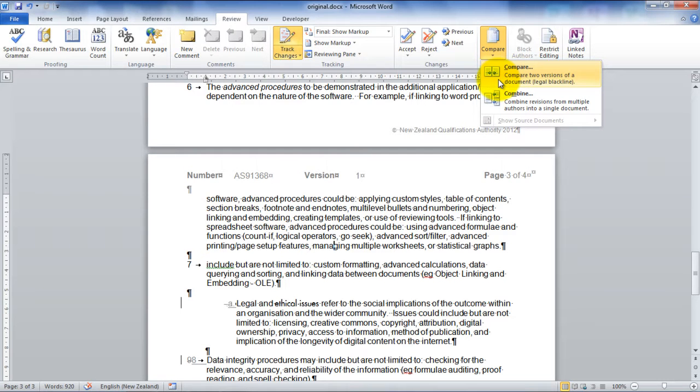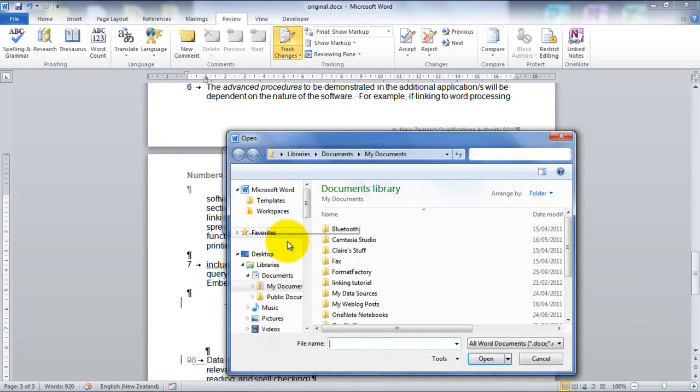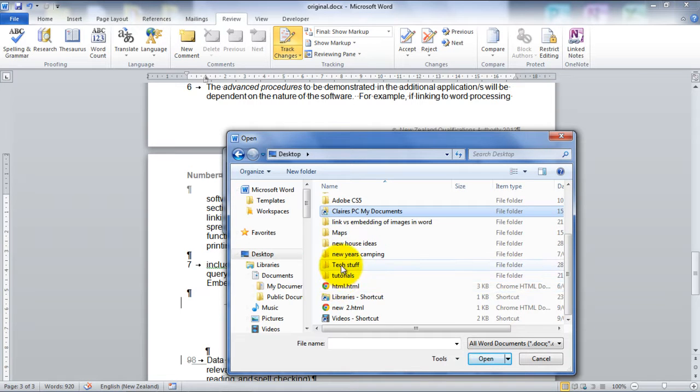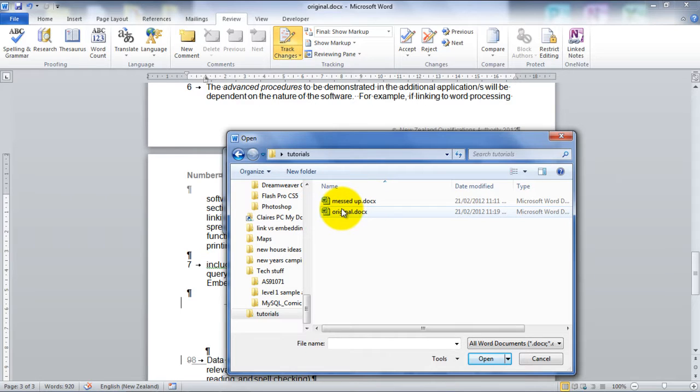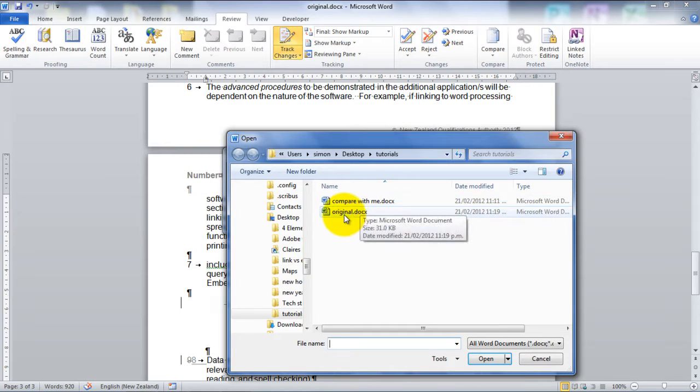I'm now going to compare two versions of the same document using this little dialog box. I can look at the original document, which I will go look for now. In actual fact, I have got them the other way around. So this is my original document, and the one I've been working on is called the original. So I'll just look at altering this around. Okay, so here is my original document that does not have any of the current changes that have been made into it. The revised document is the one that I'm currently working on, so I've actually called this original.